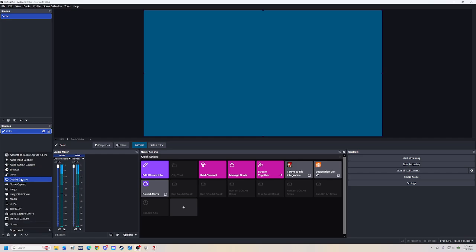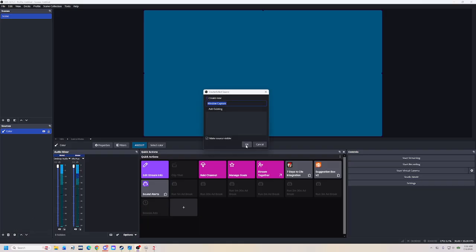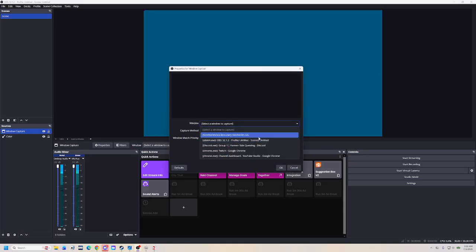Now, for display capture and game capture, each of these does something different. Display capture captures your entire screen, whereas game capture only captures your game. And with these two, I'm also going to throw window capture in there. These three things virtually do the same thing, but they're slightly different. Window capture will only capture specific windows.